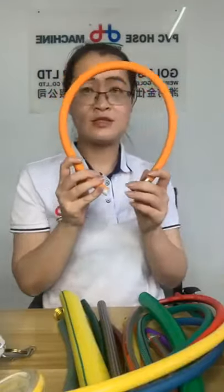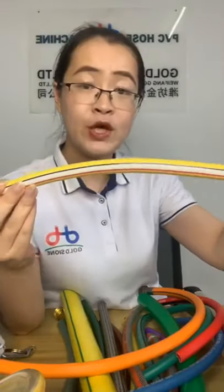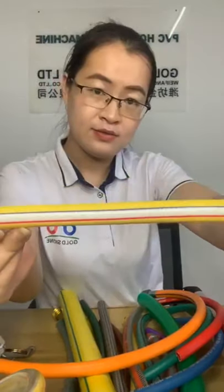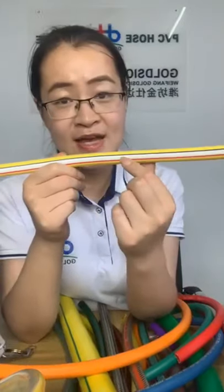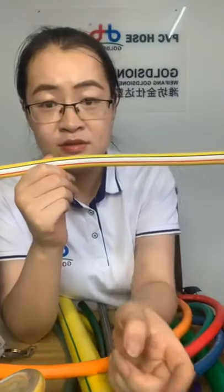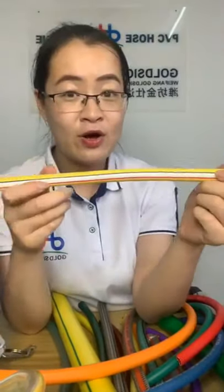Hello, welcome. And this color is another popular color for spray hose. It has three mark lines, white, red, blue, and white. You can print your brand, the hose size, and any other information you want in the white line, so it will be well upwards.